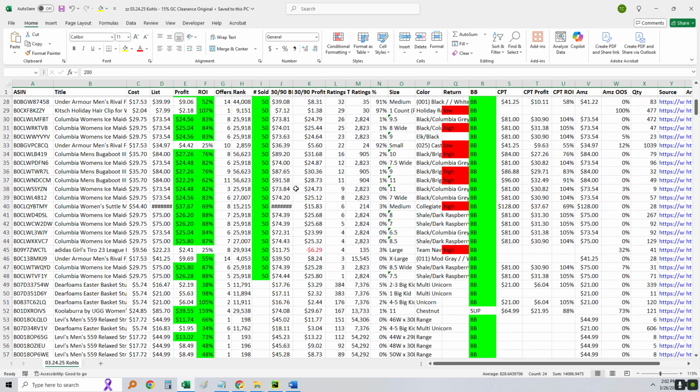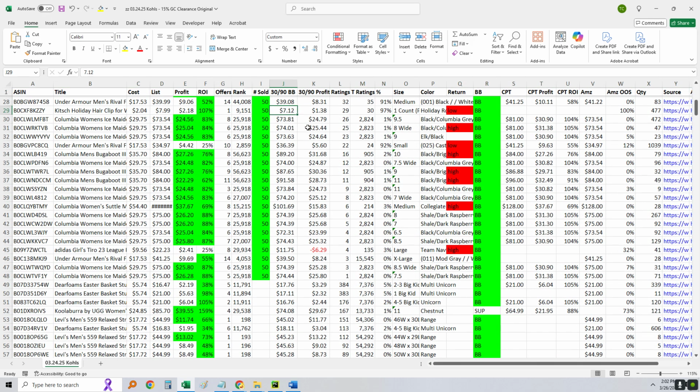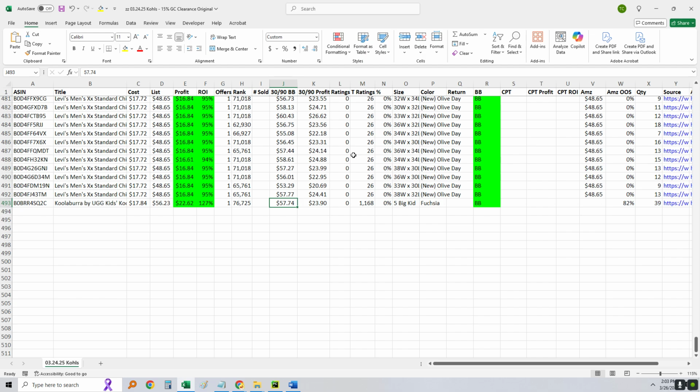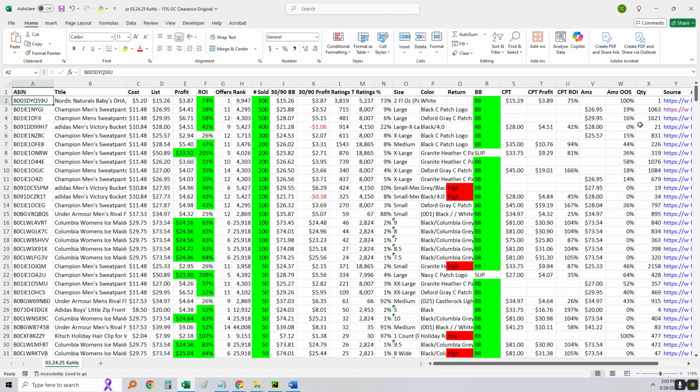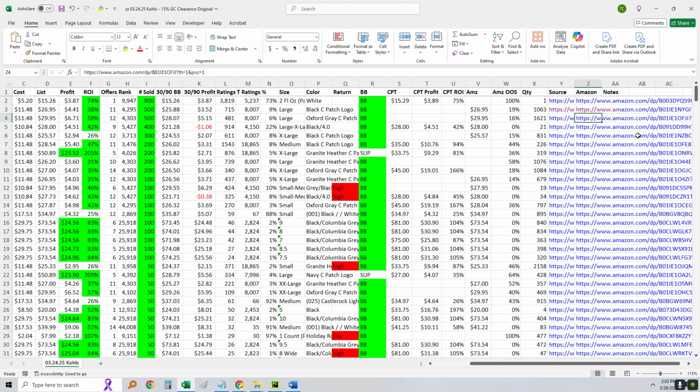What we're looking at here is a clearance section for Kohl's, and it outputted over 400, almost 500 results for matches of UPC to ASIN. We still need to vet this, but at least our starting point is so much better because no time's being wasted on, is this the same item? Is it profitable and all that stuff? Kohl's is useful in that it includes the quantity levels. This data is going to be like 2-3 days old.